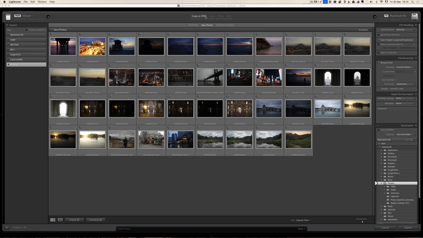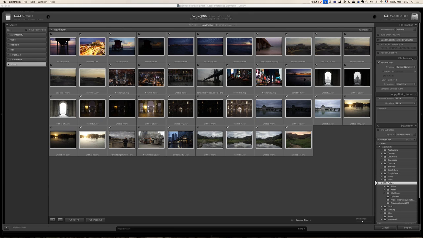Now, if I copy as such, I'm going to copy all the files because, for example, there are some Canon files there, and there are some Sony files. Sony extension, for example, is ARW. So ARW is the raw file format from Sony. If I choose copy, it's not going to touch anything. It's just going to copy as such. If I choose copy as DNG, it's going to transform the file into a DNG.